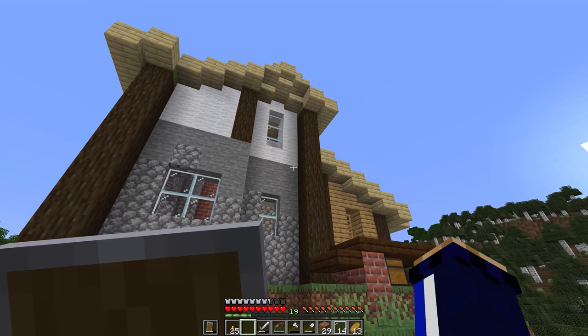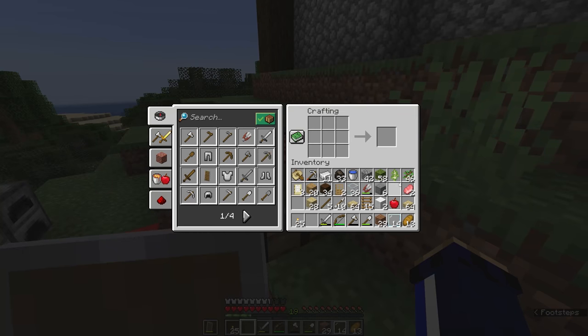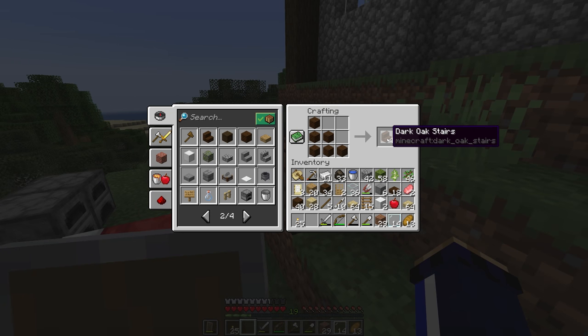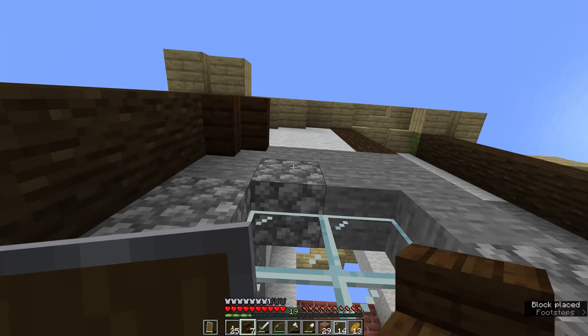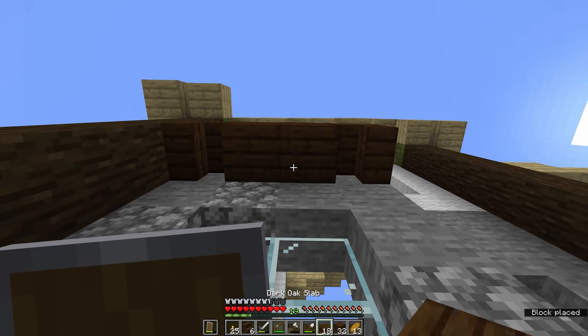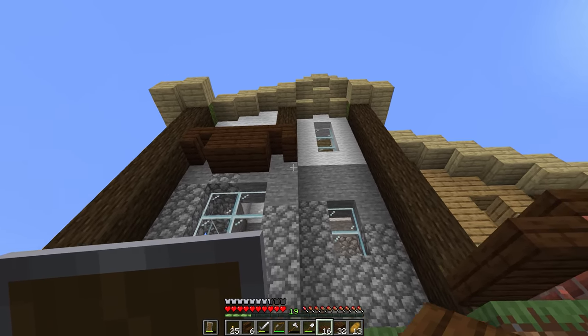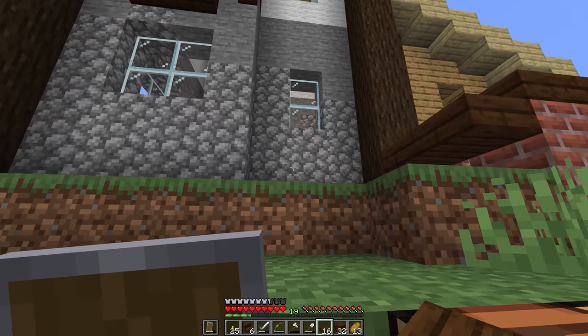We need to fix the join between the wool and the stone there, so we're going to make some dark oak slabs for that. In fact, let's make some dark oak stairs as well and see if we can make the pattern here a little bit more interesting. Let's try a stair there, a stair on this side, two blocks in between, and then two slabs. And that gives a nice kind of frame to the top of the window there whilst separating it out from the floor above.